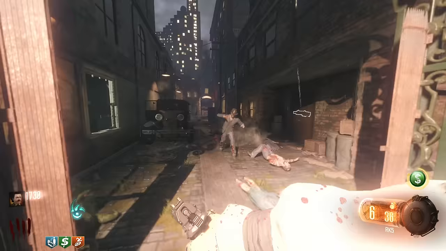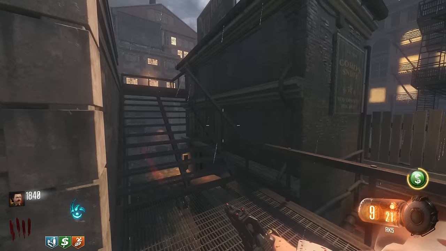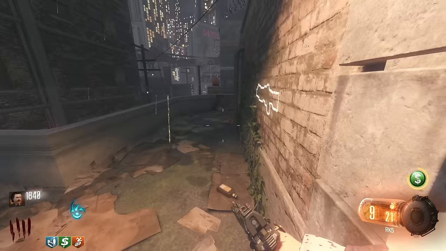GG. Just go and do the ritual before you get absolutely bullied. Bro, I'm actually done. Okay, no. We got this, bro. I got quick revival. I got stamina. Listen, this is speedrunner perks right here.